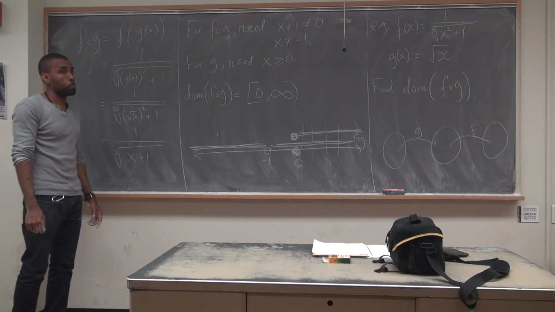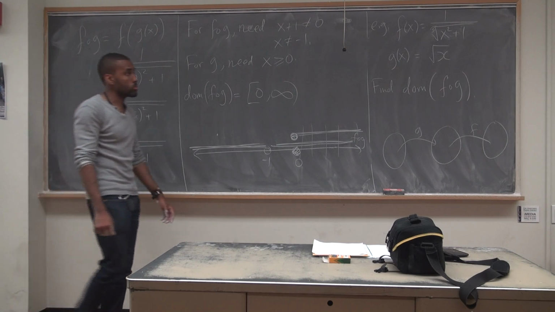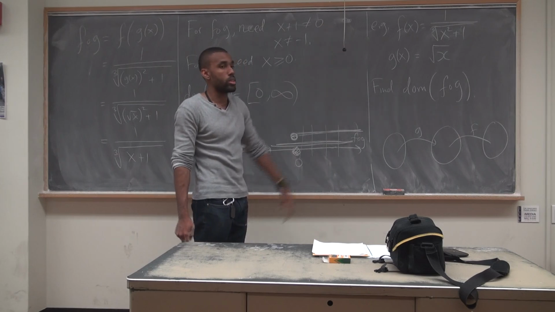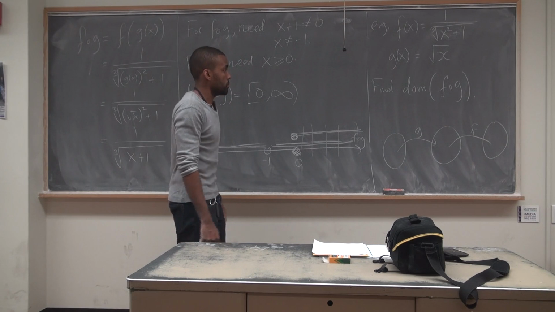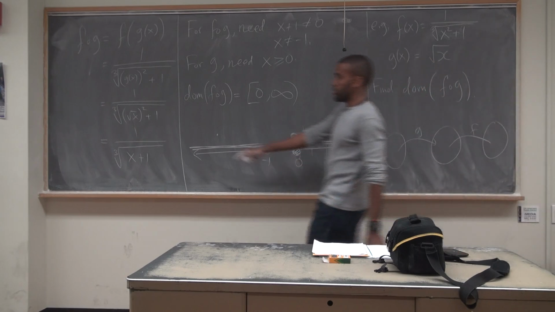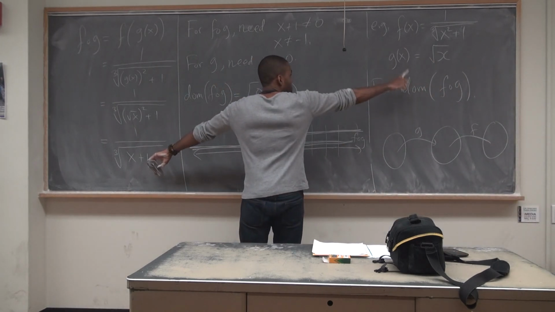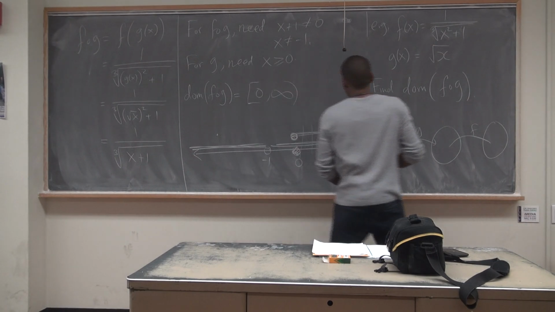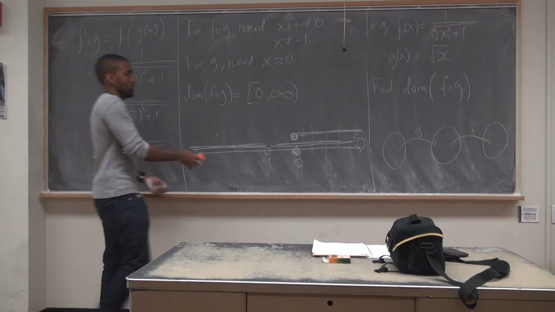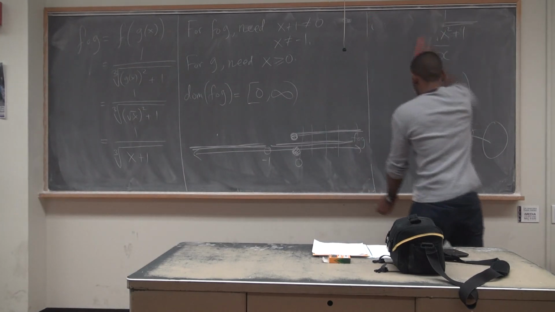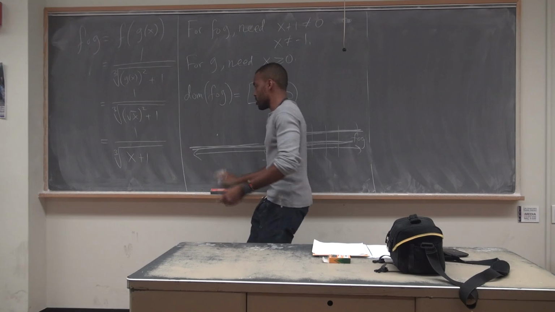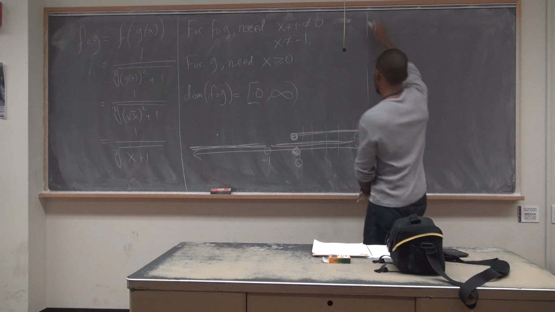But isn't the domain of f of x just by itself literally anything, since even the negative numbers will work? Yes, the domain of f is everything will work. That is correct. But g messes up, and the result of f of g messes up. You need to make sure that both of them will work when you're plugging one into the other. So that's compositions and the domains. Again, still in review territory, but if ever anything's unfamiliar, just stop me and ask a question.